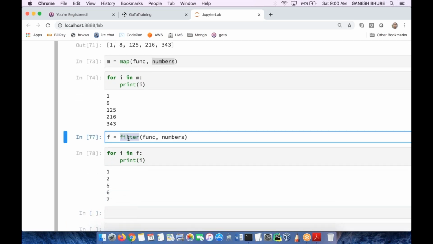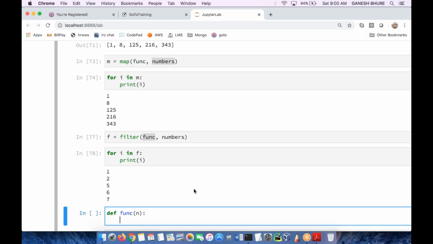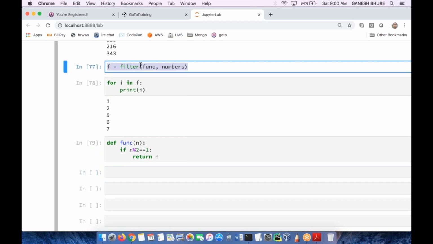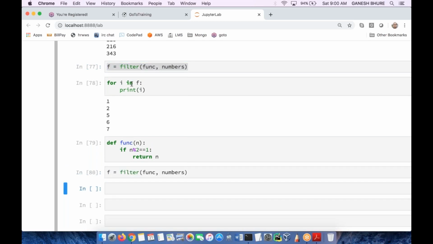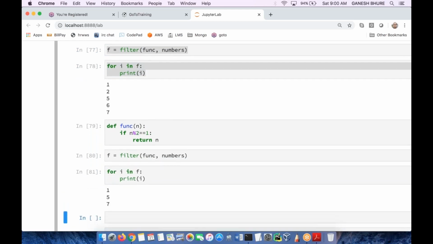The functionality I'm trying to use here, this filter function, should be used for filtration of some output. I want to print the output only if this number is odd or even, and I want to return this number. Suppose this is the functionality I want to use, and I will use this filter function, and now I see that the output got filtered.